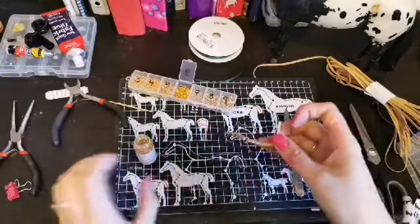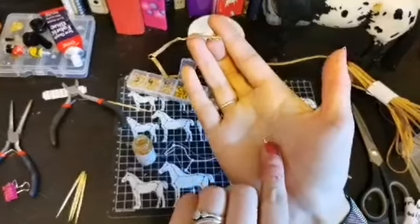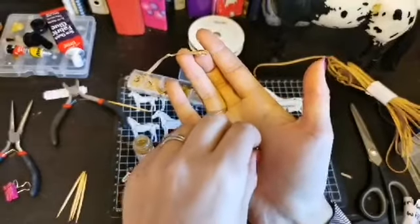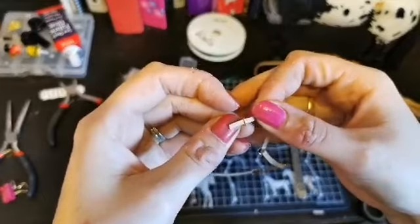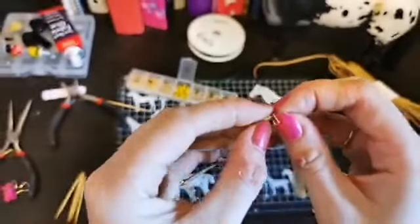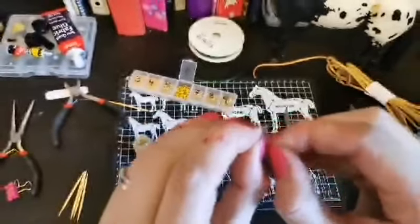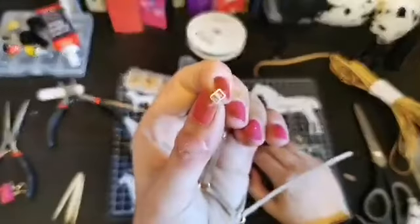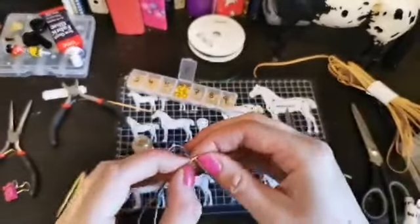To attach our buckle, we pass the leather lace over the centre bar. So it comes up through this hole, over the centre bar, and down through the other hole. Get your leather lace or your ribbon, pass it up through that first hole. I normally bring it right down here, all the way down. Fold it and pass it back through that second hole. Pull it tight, and when you glue it, you want to be holding it mega tight, because you want this to be as thin as possible to make it as easy as possible to buckle up.